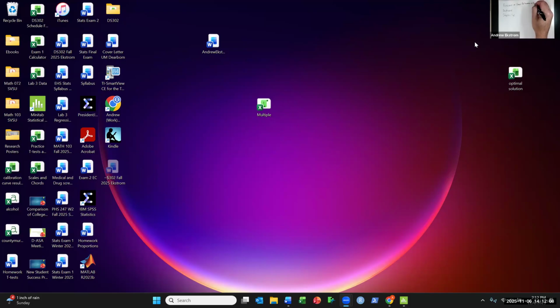Then the next variable, and then we repeat that step over and over and over again until we've met some sort of criteria that we set up in the computer.